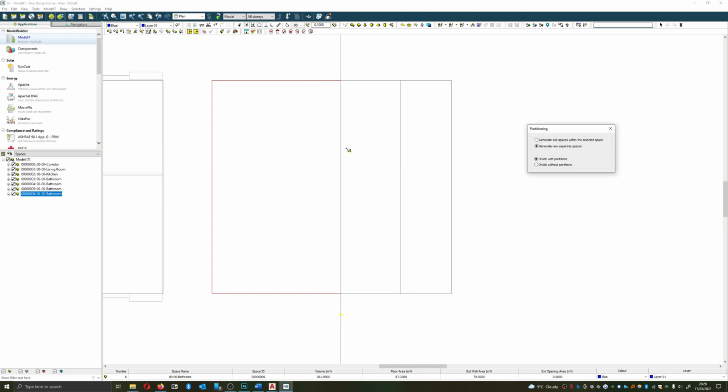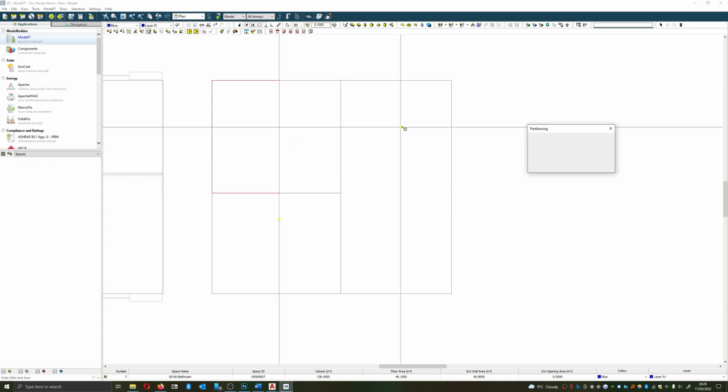Useful tip, you will generally select the room to the left and top when you're doing this. So if you've got lots of spaces to cut up, start from the right and work your way left and counter-clockwise, which can be quite helpful in speeding things up.